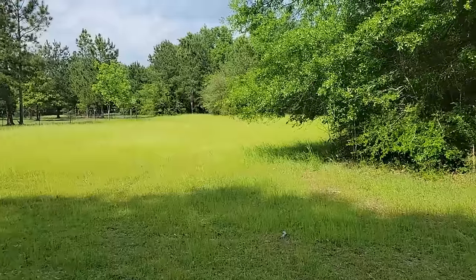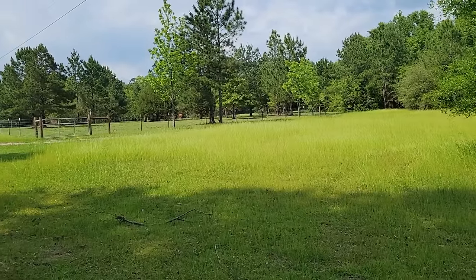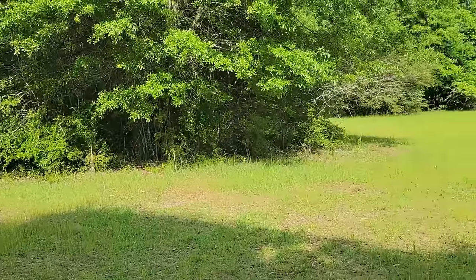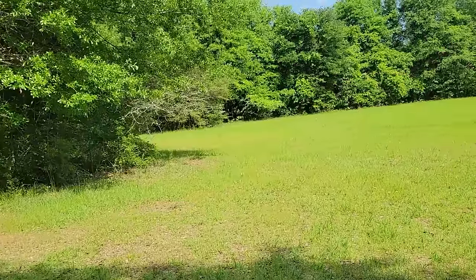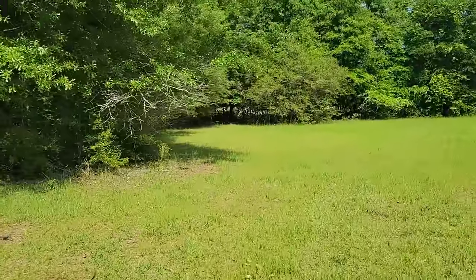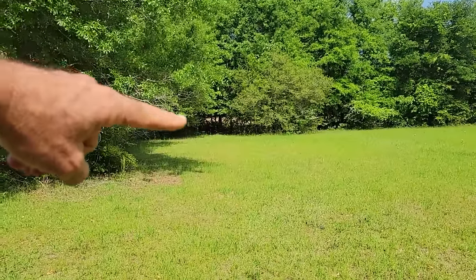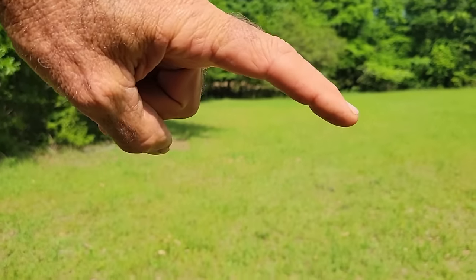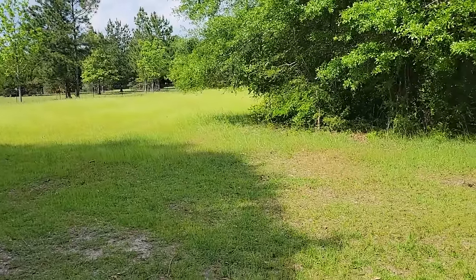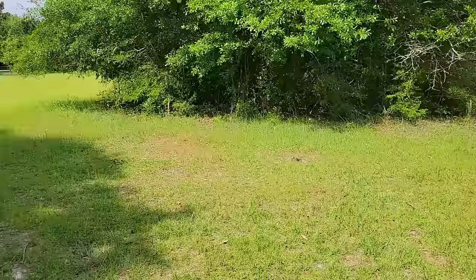This is the field looking at it from down by the wood line. This will actually tie into the other fence that we have up there where the cows are at now, and it will extend this paddock way on down. We're going to go into the woods right over here where the neighbor's fence line corners up. That'll go on the back side of these trees to that open space, and then I'll come off it and come across this field and run back up to this fence here. Very minimal fencing for us in order to have a really long paddock, and it keeps us from having to mow.